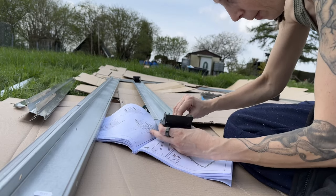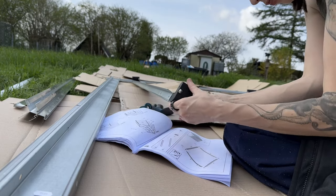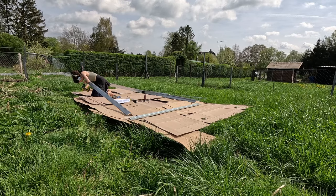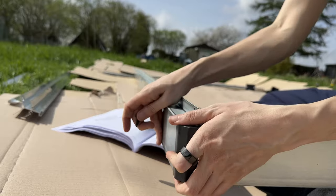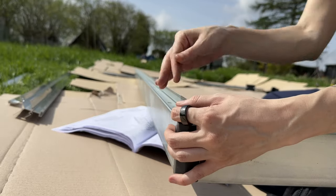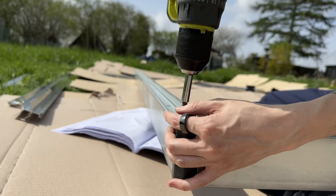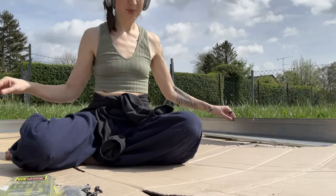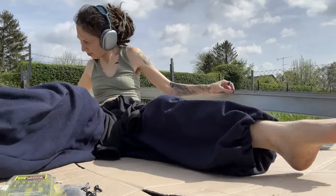By the time the first pieces were joined, it was time to break for lunch. I decided to only finish the base before going home for a break — my husband would join me that afternoon. I used the cardboard as a base to build on, but it won't stay there of course.